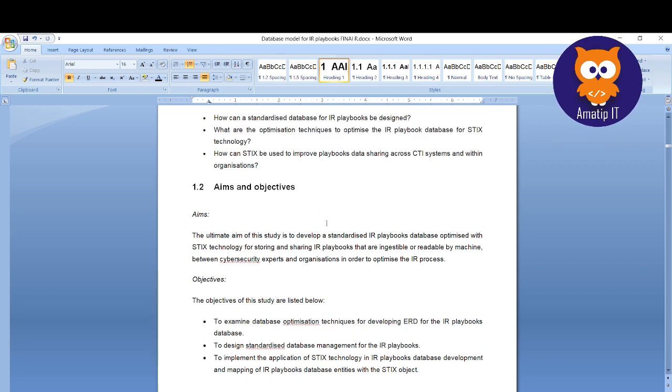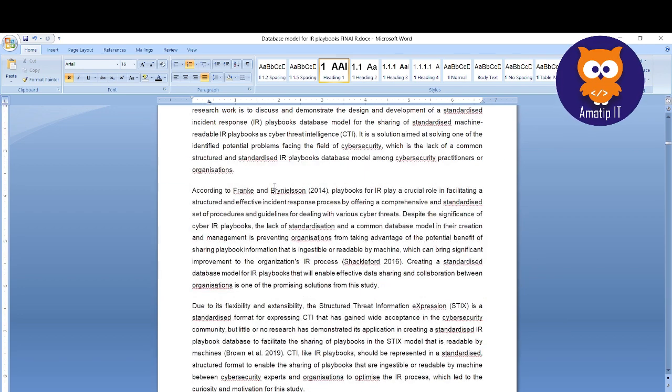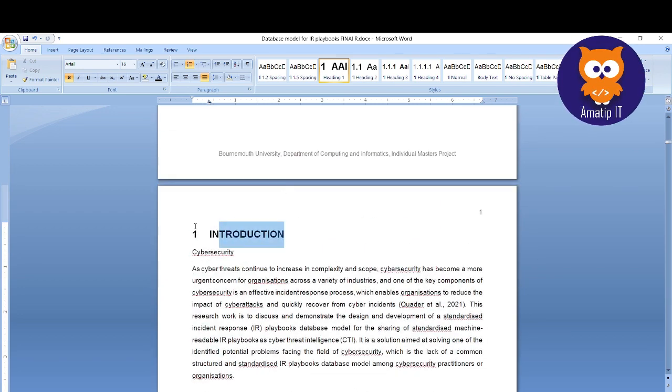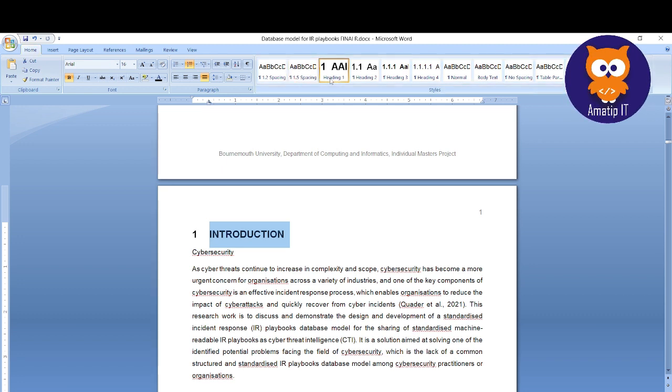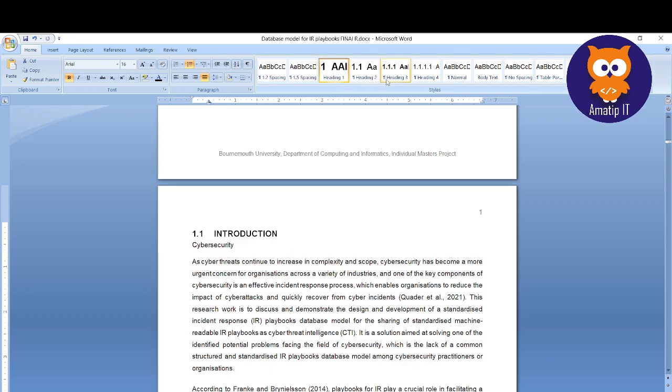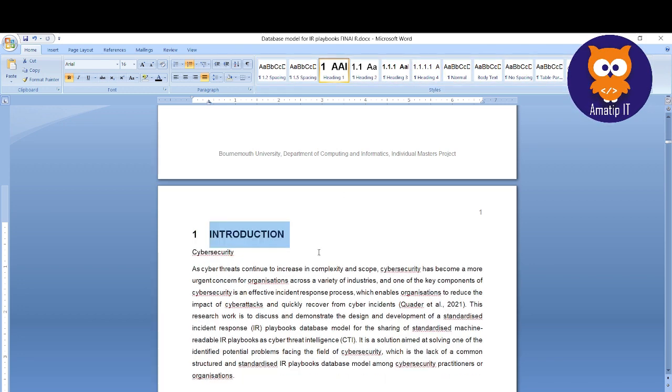But one thing that is important is that all the headings in this document must be properly identified. For instance, if you look at the toolbar here on your Microsoft Word under Home, you will see that Microsoft Word has different heading types. We have Heading 1, Heading 2, Heading 3, Heading 4, and the like.